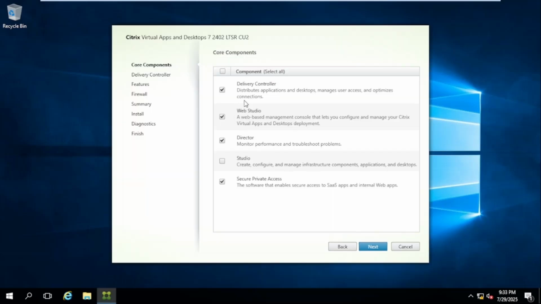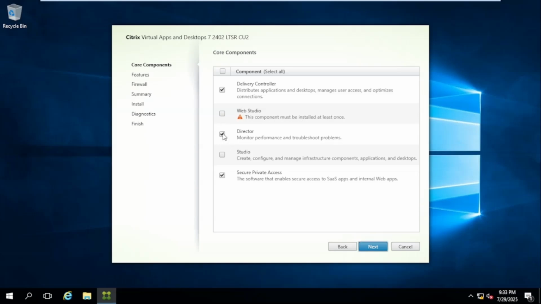Okay, so here is the list. In this video, we are installing only the delivery controller. If we select all these components, it will take time. So we will install Studio later. So I just selected delivery controller.